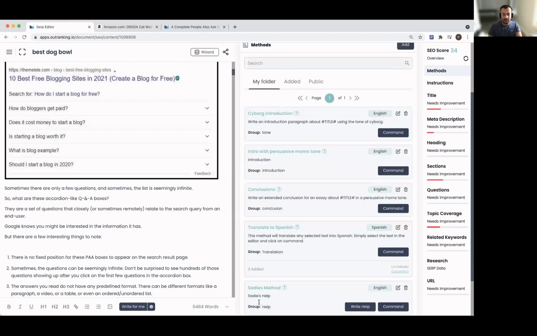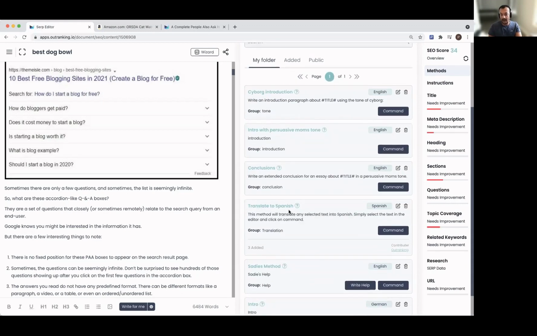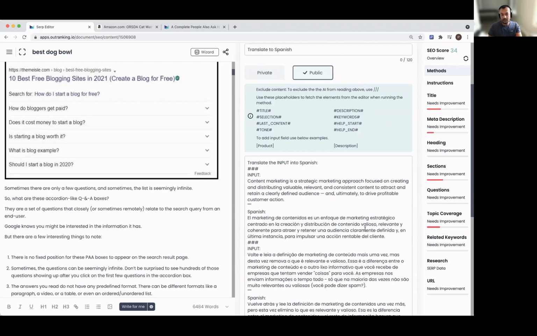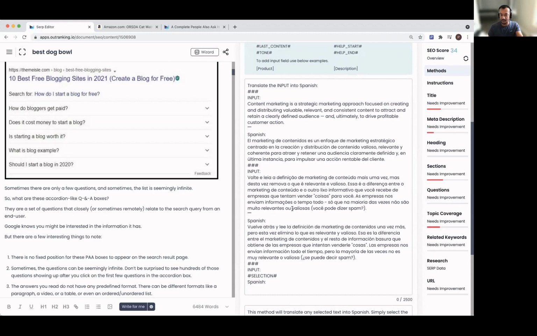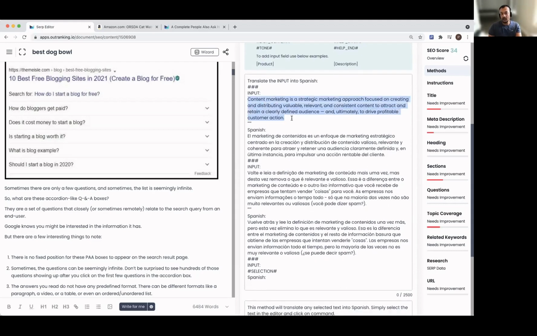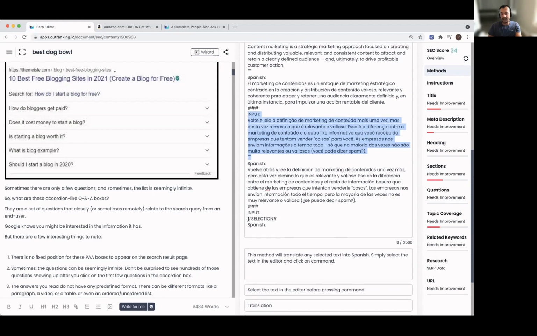There's many things, right? So let's go ahead and look at a few others. Translation to Spanish, okay? And this is very simple as well. But it can look complicated, right? And this is one of the more complicated examples. And I am going to publish some of these methods online so you guys can learn from it and build your own as well. As I think Jason was also planning on doing something like that. But okay, so you see that what I've done is just translate the input to Spanish. It's just basically asking the AI how you would go about translating the content. I put in some input, and then I gave it some example of Spanish output. I gave it some input, and I gave it some Spanish output, right? And now I'm just saying, use the selection to generate the Spanish out of it.